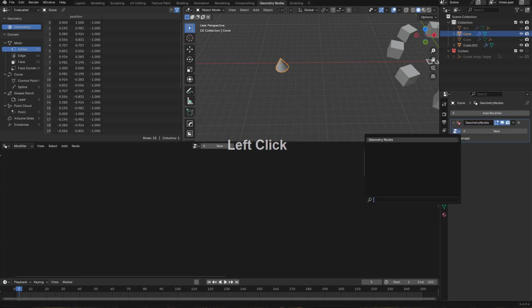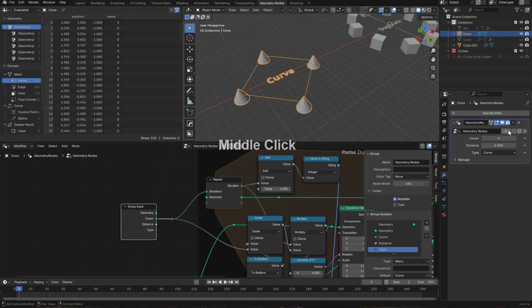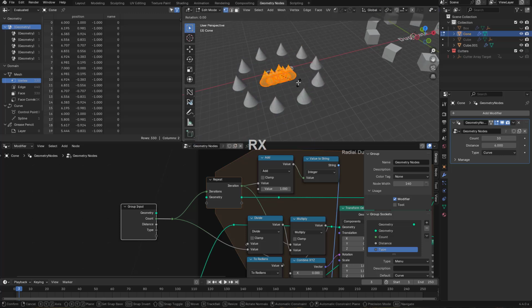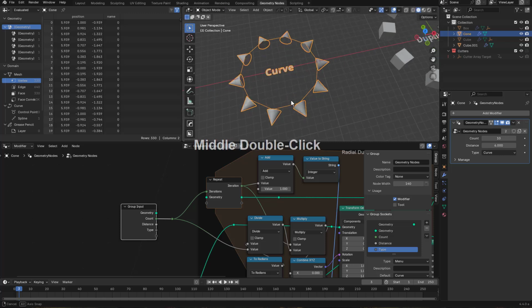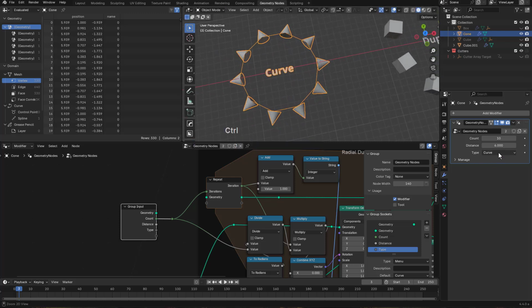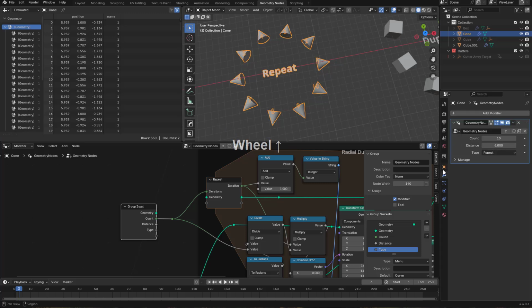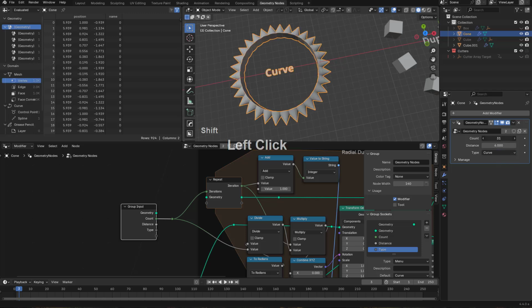We will add a geometry node, and we see that everything is working the way it's supposed to. In fact, let's try rotating on its side, RX 90, RY, and we see that it's working correctly with our curve. Repeat and duplicate with no weird differences between them.